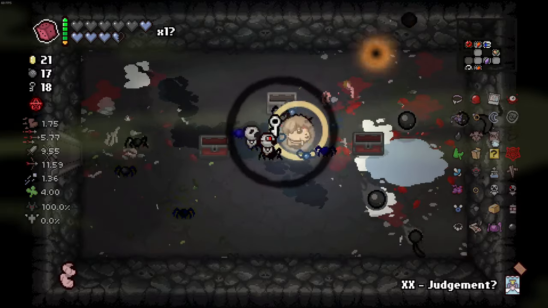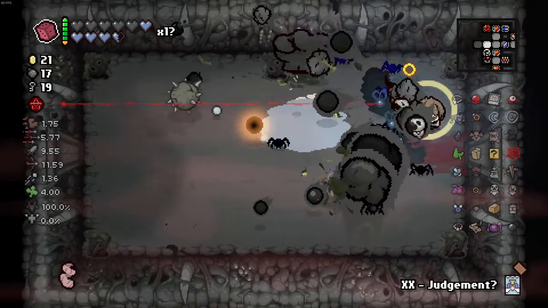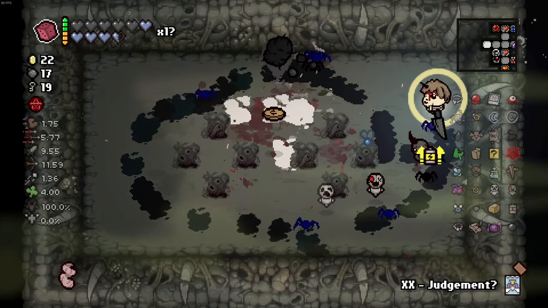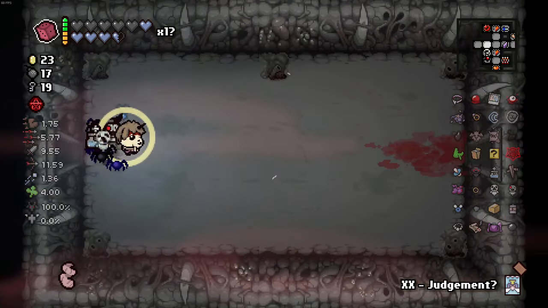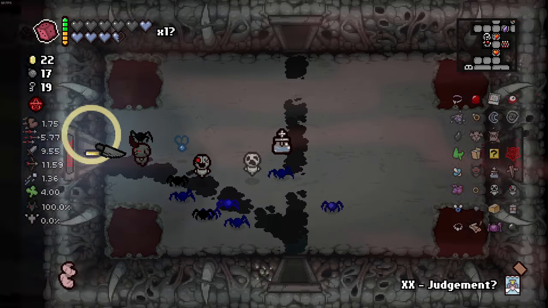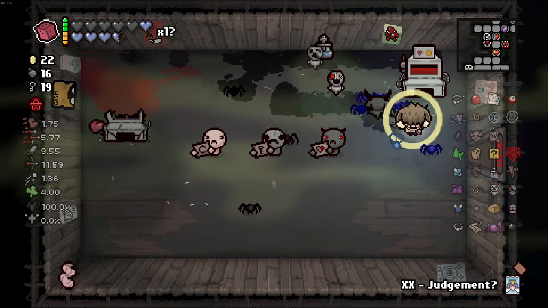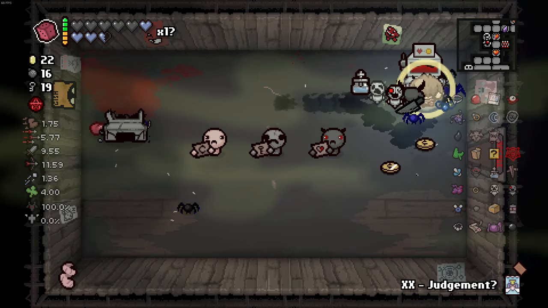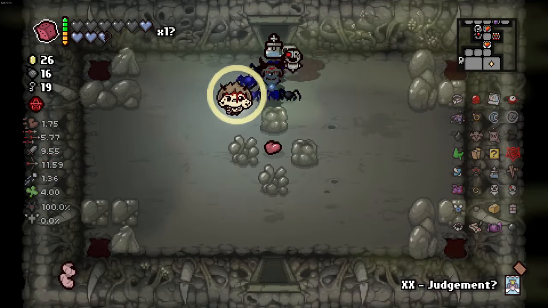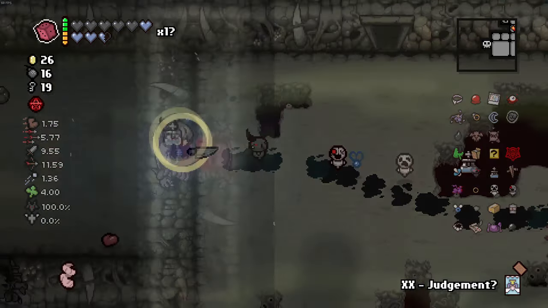It's not gonna hurt. And I think you know what I'm going to do with this reverse judgment. So reverse judgment will spawn a... Oh, this is good. Yeah, reverse judgment will spawn a thing. Actually, I'm going to do this. 2, 3, 4. Not going to play it anymore. That rhymes. Yeah, reverse judgment will spawn a reroll machine. And because we've got Goat Head, I think you know where it's going.